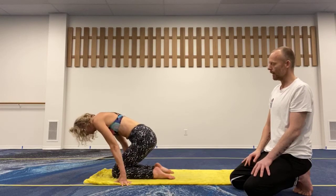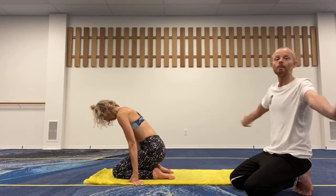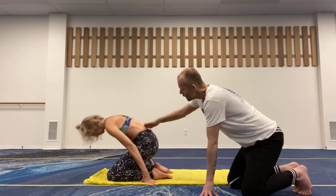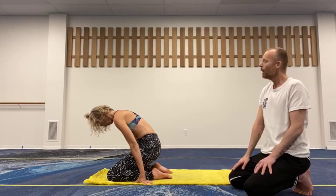Now you try to sit down. And now you can open up your knees as much as you need to. As much as you need to. Take care of the pressure in your knees, your feet, and your ankles. So a lot of students can come up a little bit higher. So if your hips don't touch your heels, that's okay. We're going to get there.